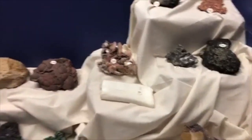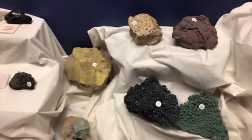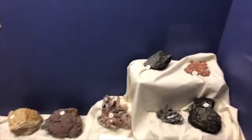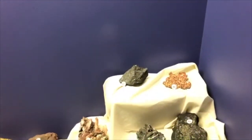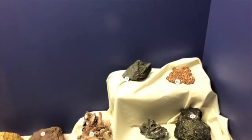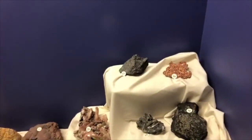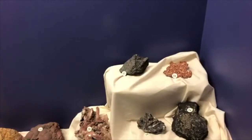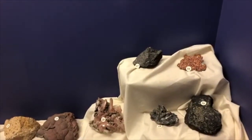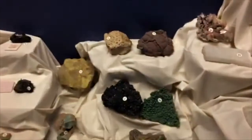So the main thing is that all of these minerals look fairly constant. They have a crystal structure and a constant color. And then we've got some things that we call minerals a lot, like 16 over here, which is copper. But that's actually just the element copper. Native elements are just the one element. That's copper. So that 16 doesn't have a crystal structure. Native elements like gold and native copper and native sulfur don't have a crystal structure. They're just native elements. So a mineral is made up of a number of different elements, and the consistency of the elements in a crystal structure gives you a mineral.